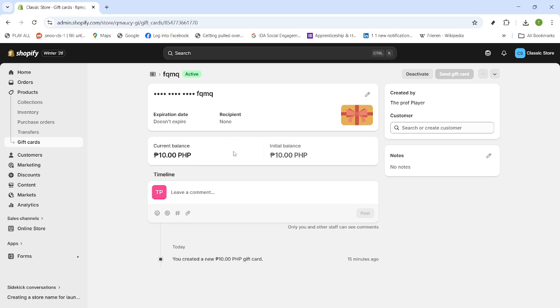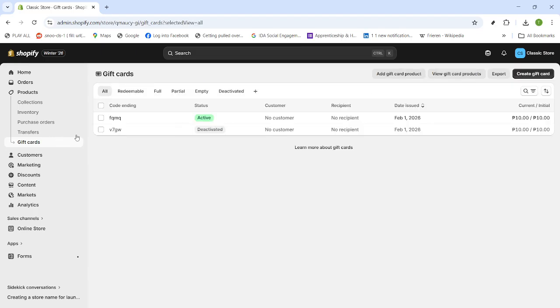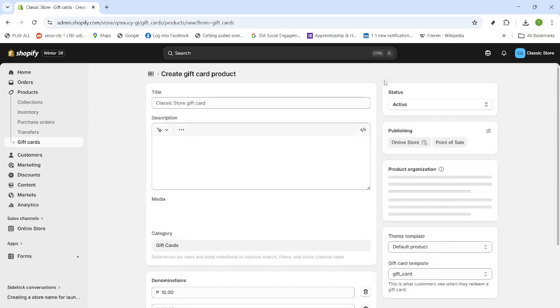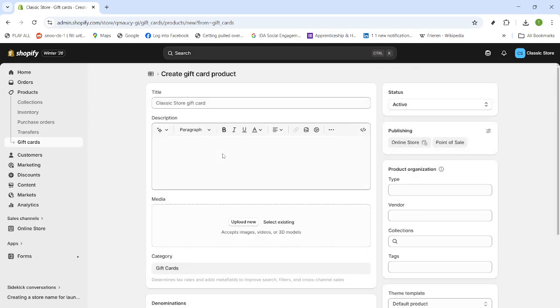In the product details, type a clear, benefit-focused title and a short description that explains how your gift cards work, such as where they can be used and any basics customers should know. Keep it simple and reassuring. If you offer multiple values, add those options so shoppers can choose at checkout. The goal is to make this product feel as trustworthy and on-brand as any other item in your store.